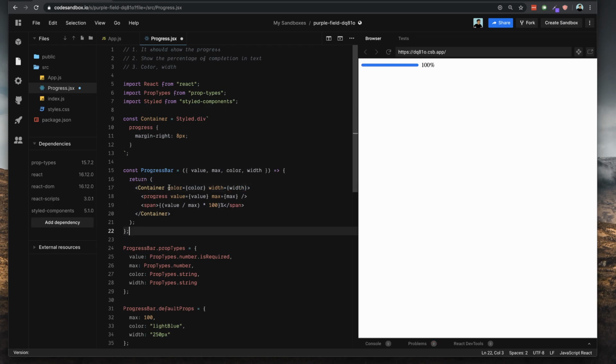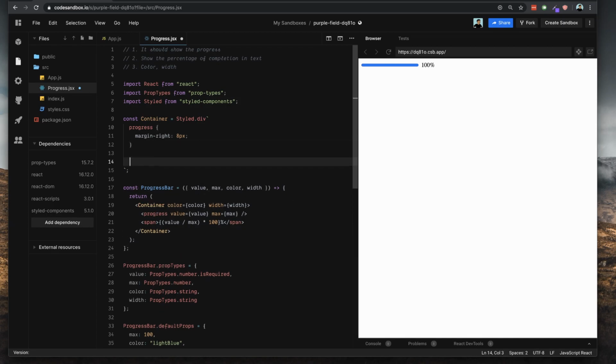So now that we've passed the color and the width props to the container, we can now wire this in to change the width of the progress bar as well as the color of this. So right now it's blue. Let's have users have some way to customize this. So the way you style a progress element is slightly tricky.